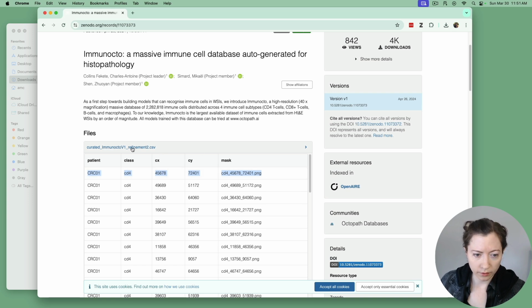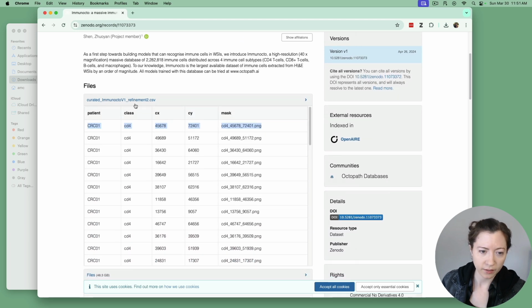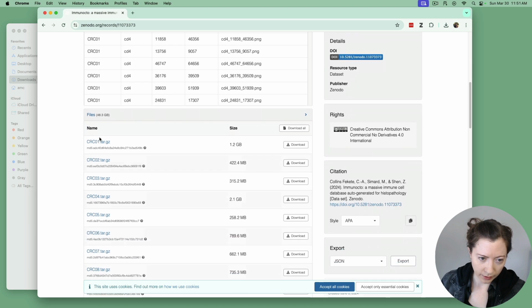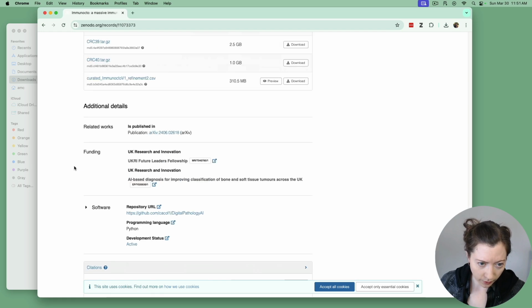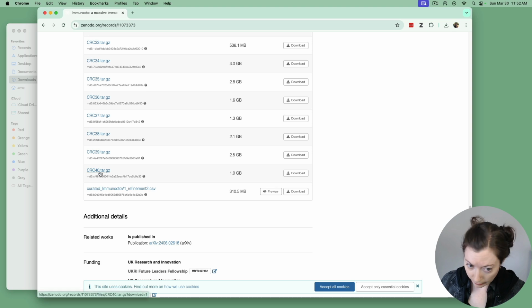And then there's a CSV file. Down below we're going to have these tar.gz files, which we'll need to unzip, but that is fine. And there's a total of 40 patients in here.